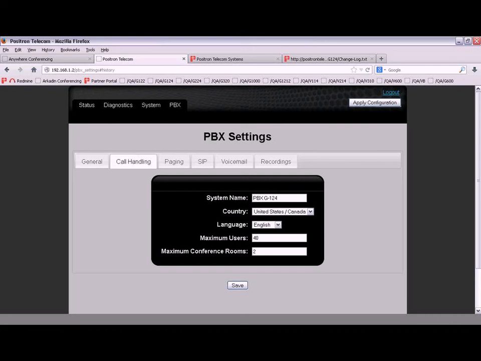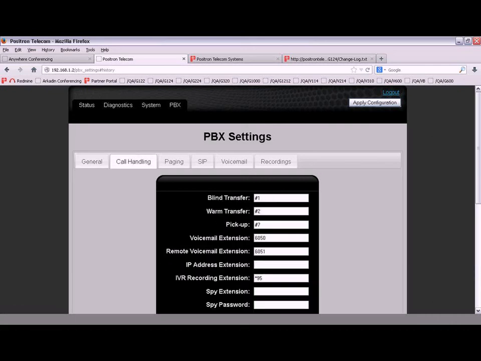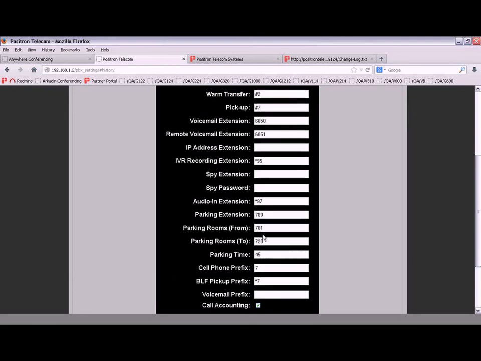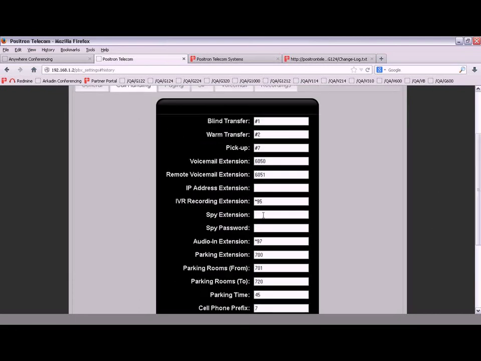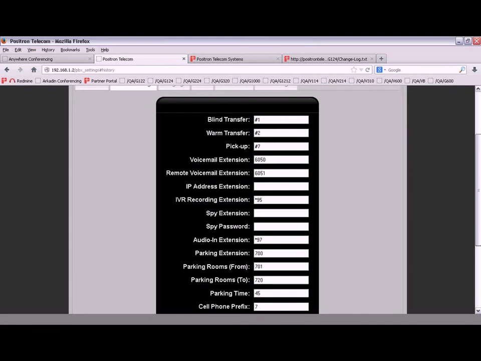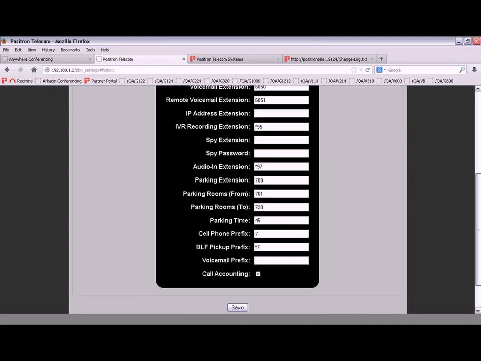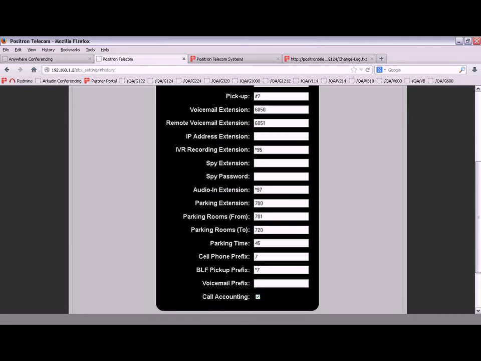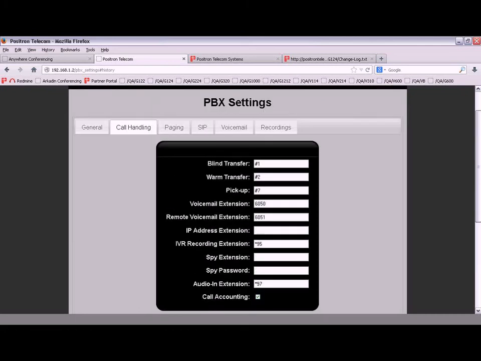So for call handling, there's a lot of features here, and for some of them we haven't specified anything by default, so we leave them open for you to specify. I'll go through what they are, but obviously this is a lot of features to remember. For any user to remember all these features and what to press to use them, it can get to be a lot. But obviously we want them to take advantage of them.